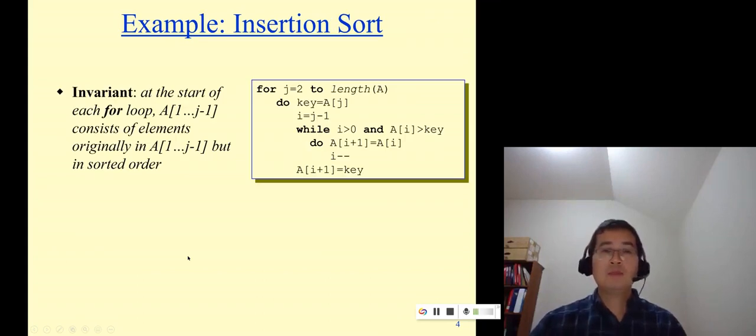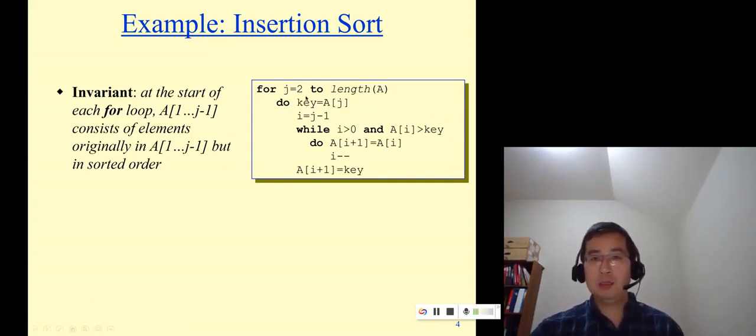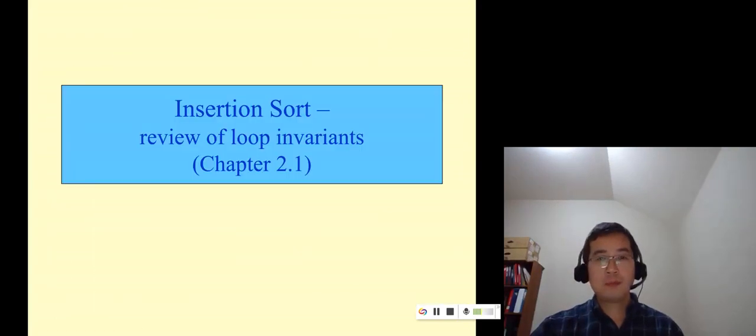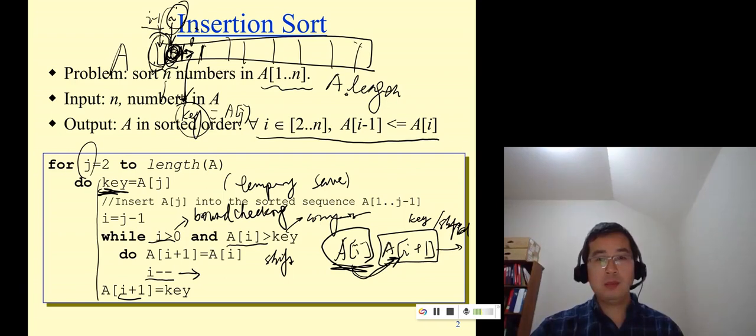First one, we need to find the loop invariant. So for here, our main concern is the for loop, because the algorithm in fact is just the for loop itself. Other things you just maybe accept the input, or you can just output a sorted array. So the main thing is the for loop.